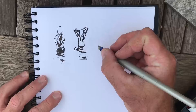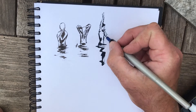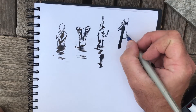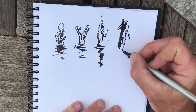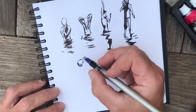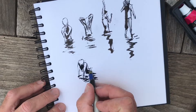Sketching ideas is an important part of any artistic process. If you've got a lot of ideas, or you can't think of any, sometimes it's a good idea to just get some paper and start sketching things out. I've got some of my figures that go in the water, so I just want to try them out, see what works, see what I like.